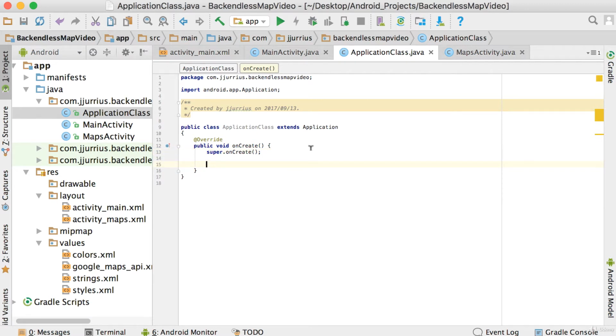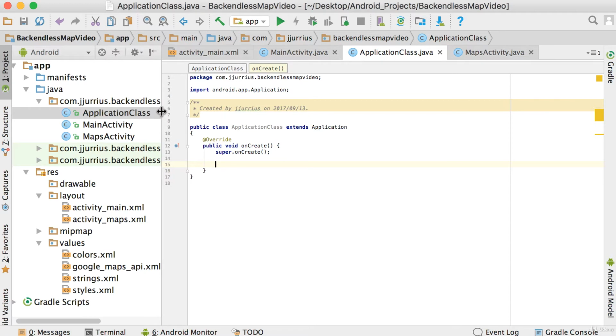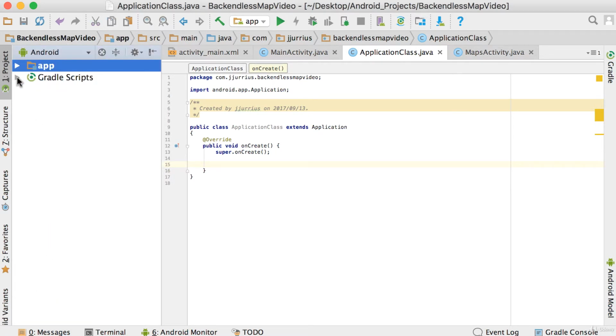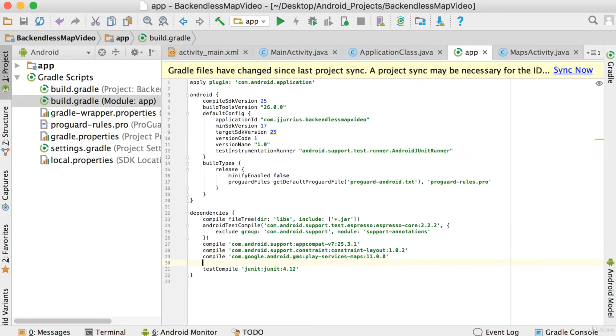Okay, so now in order for the Backendless API to work in my application, I need to go to the Gradle build file. So let's go to Gradle scripts, build.gradle, and you need to add one line there. I'm going to say compile, and then we're going to use com.backendless:backendless, and then the version that you want to use.